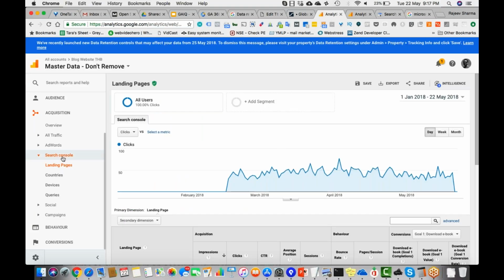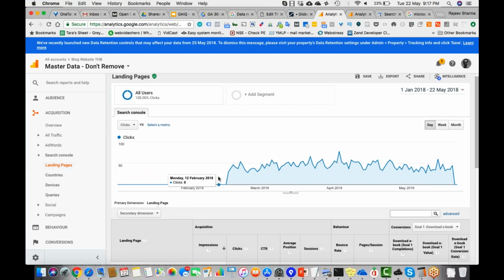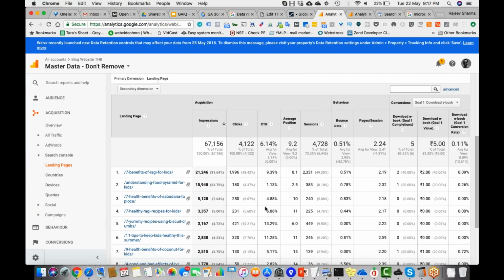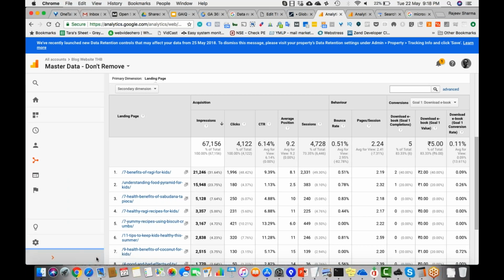Okay, so I am going to Search Console and Landing Page, and this is the list of landing pages that appeared for the given search queries. Google is not showing you all those search queries in this report. You use third-party tools if you really want to know all that. Now what is happening?